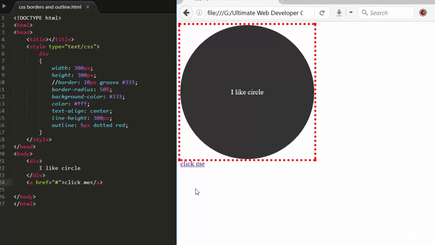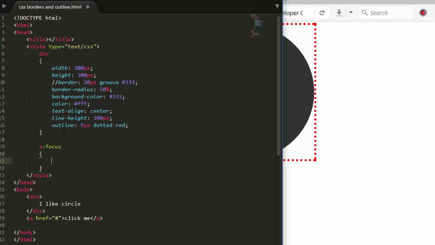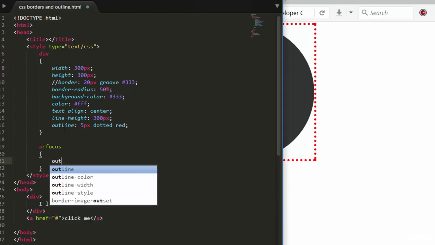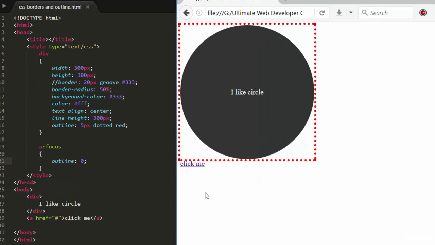In some cases, you will see that after you click on this click me, you will have an outline. In that case, you need to write here a:focus outline 0. So whenever you are clicking on a link, that outline effect will be removed.